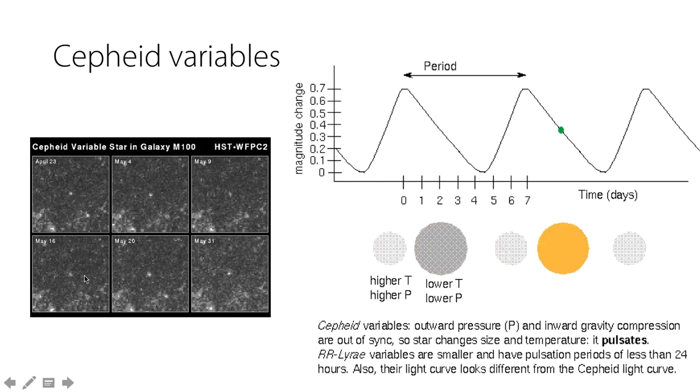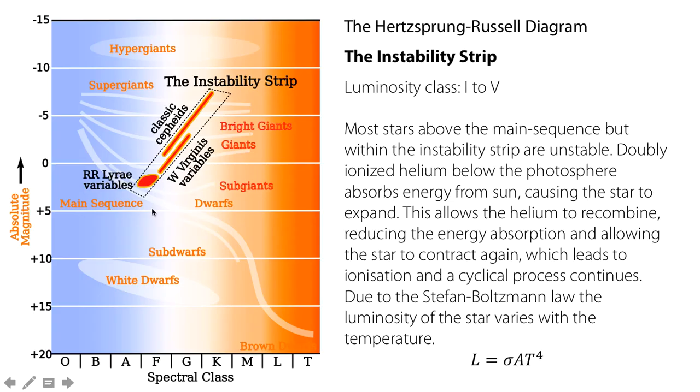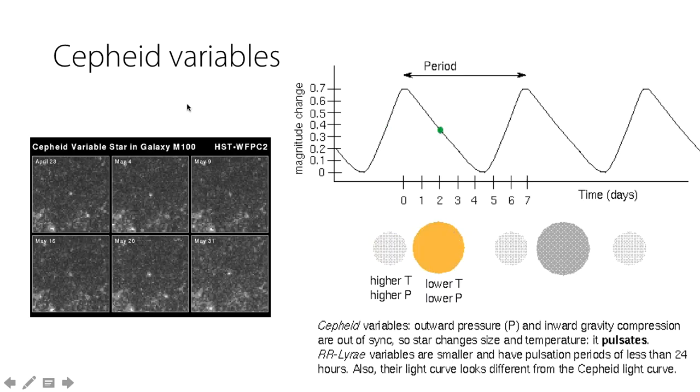Now, this is actually quite interesting because one of the nice things about these Cepheid variables is, going back over here, that they are very luminous stars. Here's our sun down here. These things are orders of magnitude brighter. So you can see them through very great distances. Okay, we're using a powerful telescope here, but still, this is a star in another galaxy that we are seeing, an individual star.